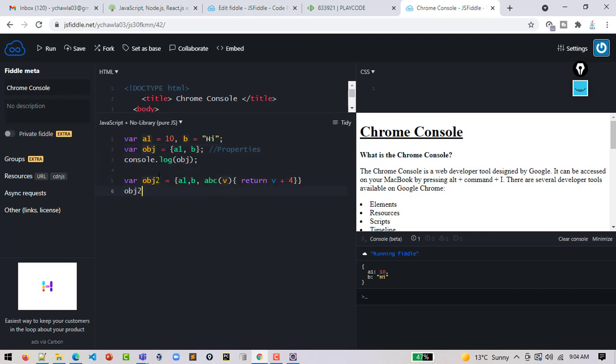Now, using this object, I can call this function called ABC with a value, let's say, 10. If I print it via console log, it should add 4 to it, and it gives me the output 14. So object properties have extended to key value pair combinations, and even functions. We have just taken an introduction on arrow functions and an introduction on objects. Object is a very large topic in JavaScript or TypeScript. Similarly, arrow functions or basic functions are also a very large topic in JavaScript or TypeScript.